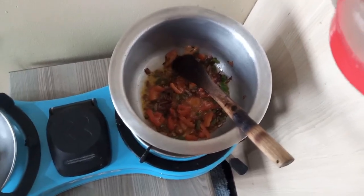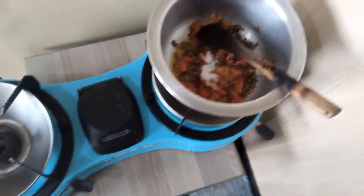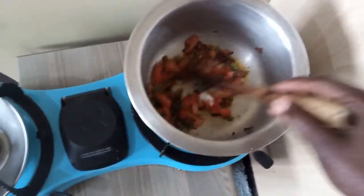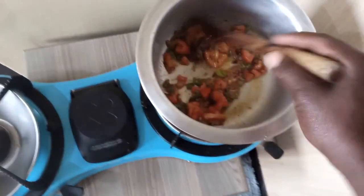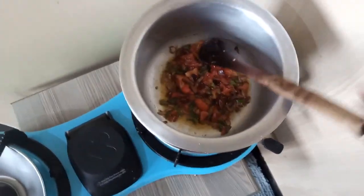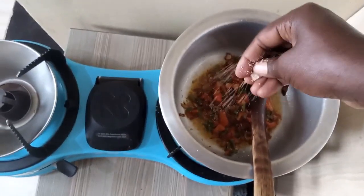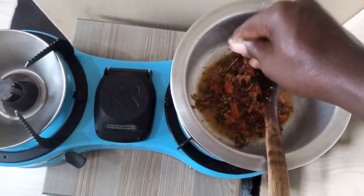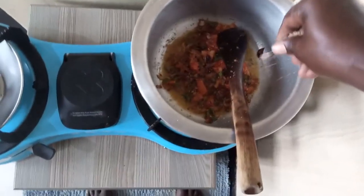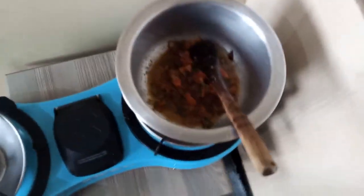Me, with salt I only use ice, you know. This is where you use your ice. I think that is enough. Mix. Add your cubes. I like breaking them. You squeeze it the way you love it. Two cubes.